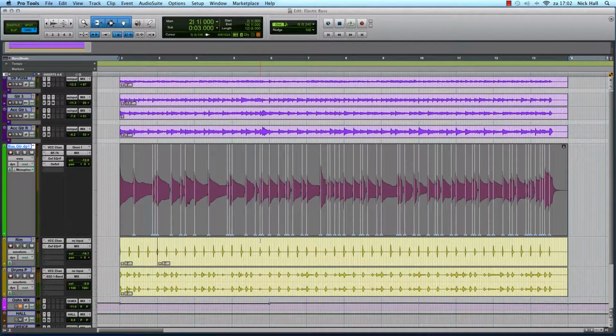If we play it back, we can hear that Elastic Audio has done an excellent job and our bass part is perfectly in time with the track.